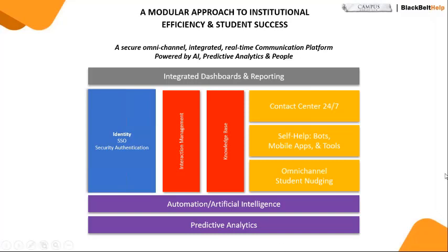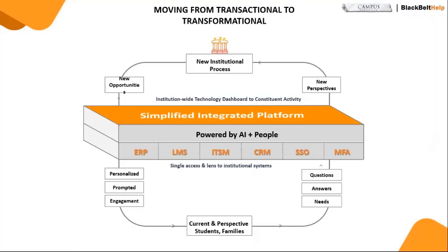So those are the three solutions that I thought I'd discuss quickly. In red, you can see some of the other tools that we have in terms of a knowledge base, a ticketing system, single sign-on, and all of it really wrapped up within artificial intelligence. So Rosie, if you go to the next slide, please. The question that I usually get now is, well, how do you do that? How do you provide something that, frankly, maybe when I was an administrator 20 years ago in colleges, I begged for? Well, this is how we do it.